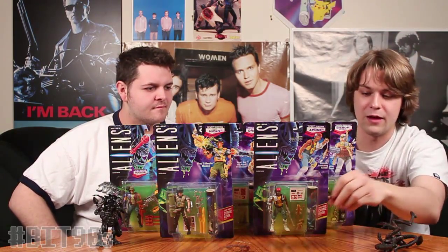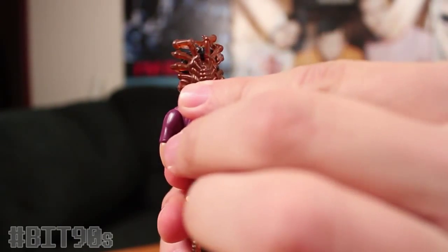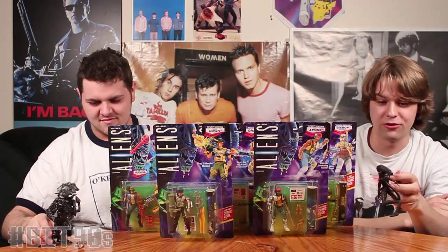We're going to start with the Aliens first. The Aliens were very well done. Some of the aliens came with actual facehugger toys, and they actually fit right on the figure's face, like so. Kind of brings a new meaning to the term fuckface, if you ask me. I think the Aliens figures are awesome, and I would give them 5 retractable jaws out of 5.